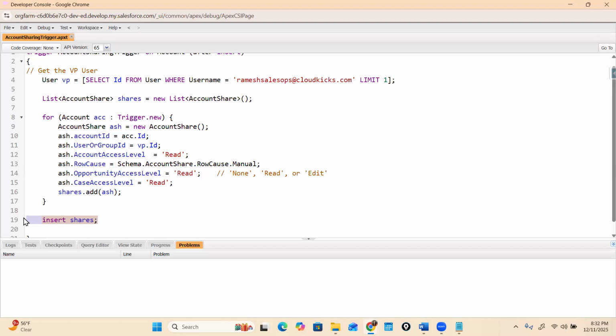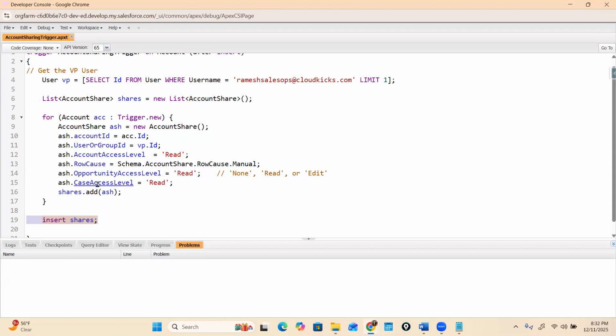Any questions? Yes, so this opportunity access and case level, right? On what basis do we give these access? So let's say there could be multiple objects related to accounts, right? So do we need to give access to each and everything? Opportunity is linked to account, right? Or case is linked to account, right? Similarly, there could be other objects that are linked to accounts, like our custom objects and some other objects also. No, these two are the only ones you have to give, not to the custom objects that you have.